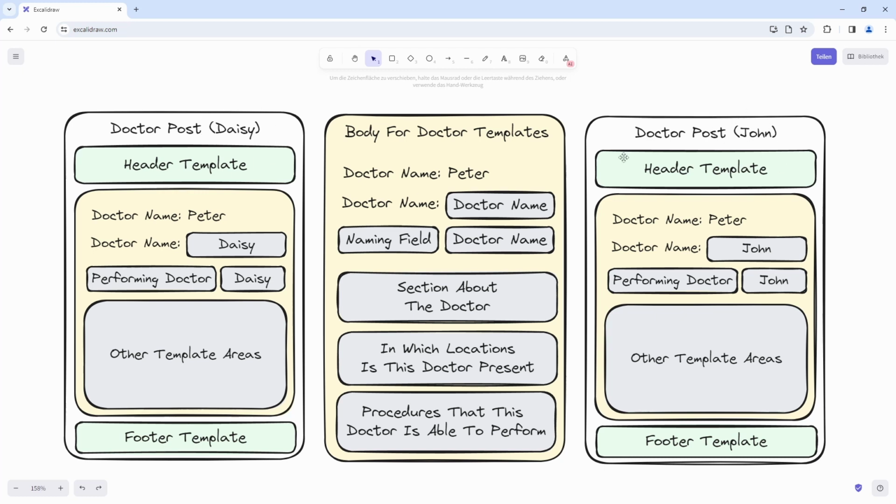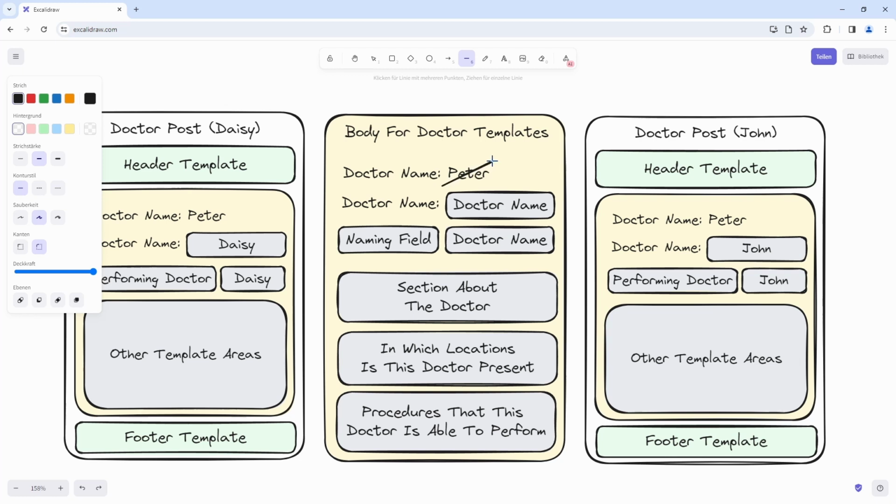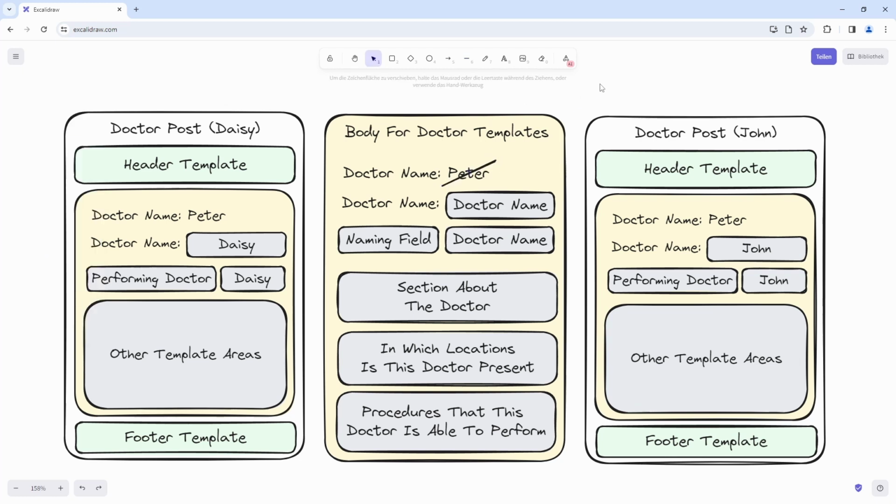So static data is content that remains unchanged and is hard-coded into the template files. For templates, we don't want that. And this is where the dynamic data comes in. Dynamic data gives us a more flexible approach to input data. In this example, we have a mixed content with a static paragraph for the words "doctor name" and dynamic data that takes in the name of the current doctor.